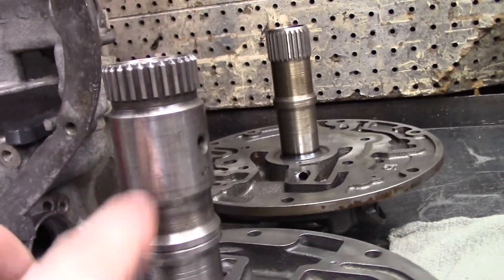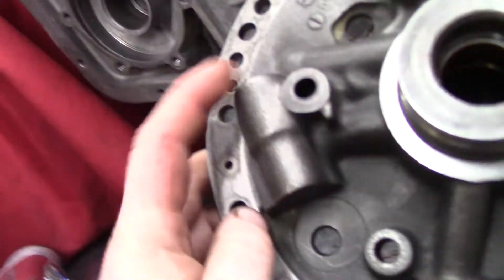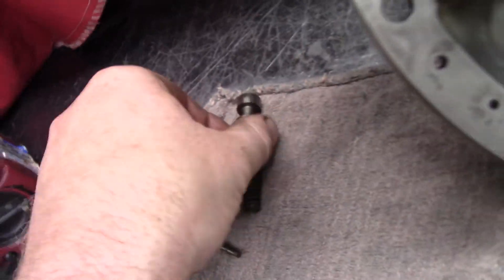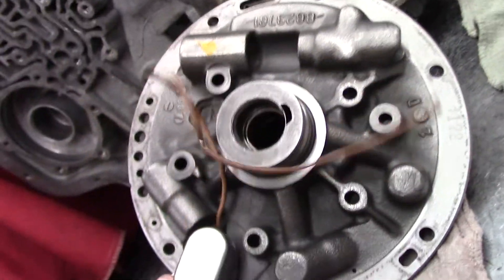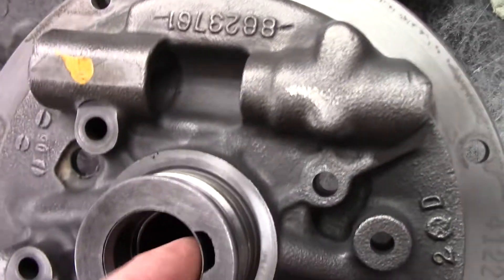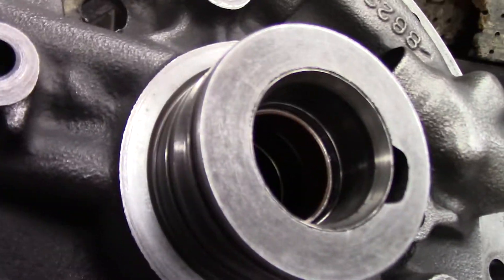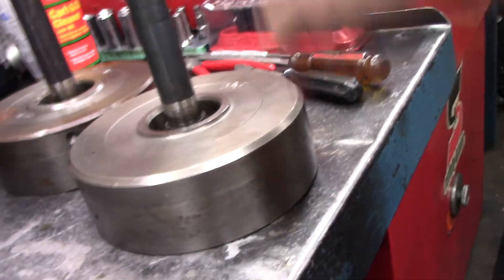The thing to note first and foremost is your spline — and this is switch pitch. Look at the regular 400, you can see that. When you flip these over, the switch pitch has a stator control solenoid that bolts here — which is this one I need to repair the wire on. Here's your valve, spring, and retainer — the pressure regulator assembly. Inside here you can notice it's got a sealing ring, and that sealing ring seals in there off our input drum.